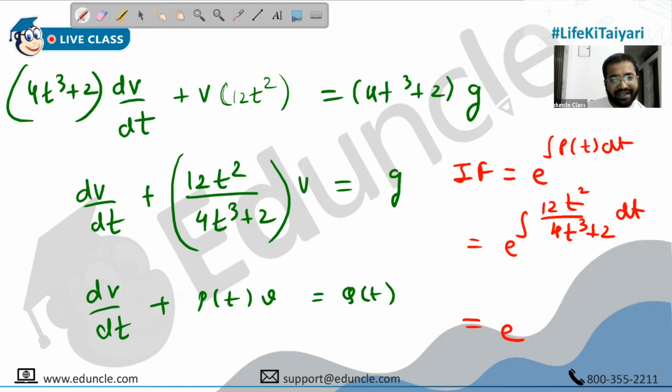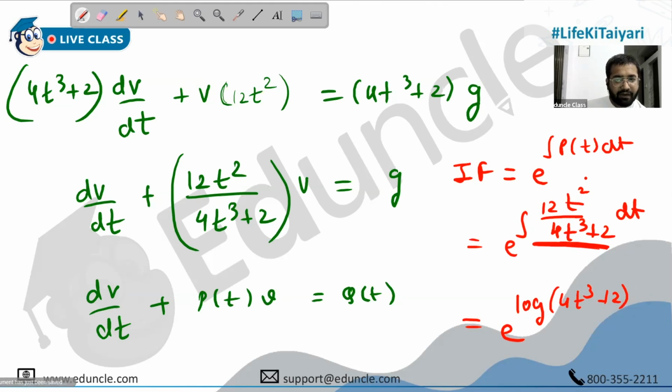Yes. So you have got the derivative in the numerator and the function in the denominator, people. Because what is the derivative of this function? Derivative of 4t cube is 4 into 3t square, no? That's 12t square. Outstanding. And derivative of 2 is 0. So we have got the derivative in the numerator, function in the denominator. Answer is log mod function. Tell me if you want me to explain this. Whenever you have the derivative in the numerator and function in the denominator, the answer is just log mod function.